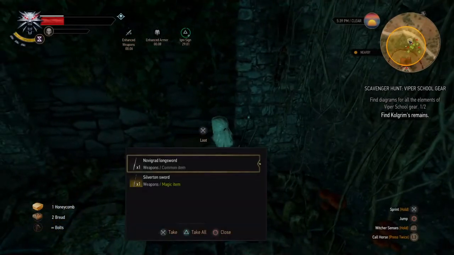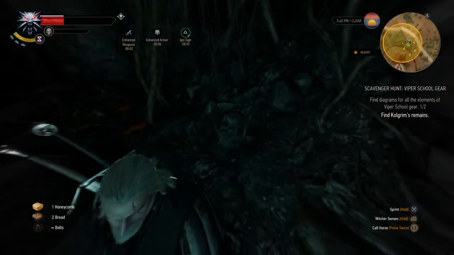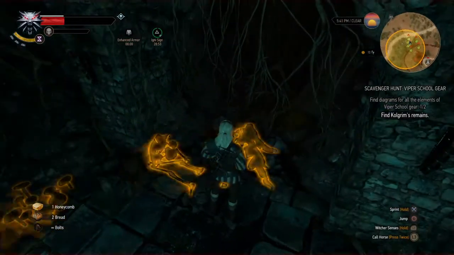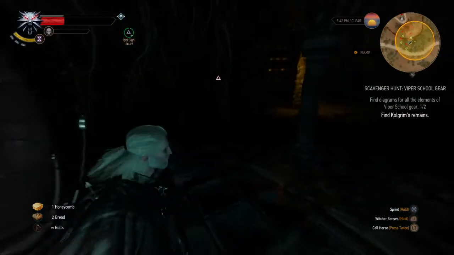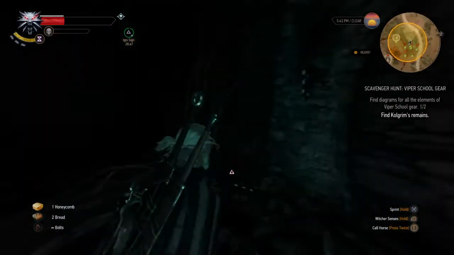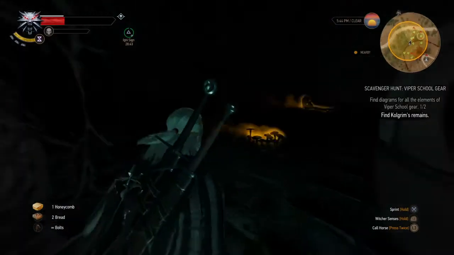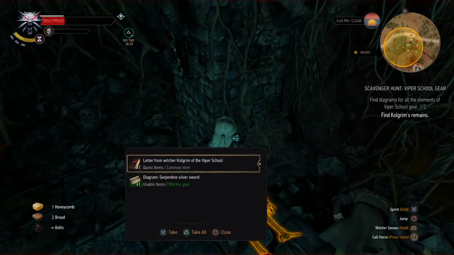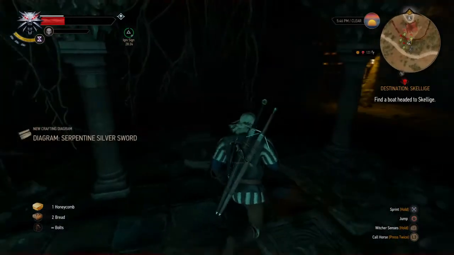Okay, this must be what we're in here for. Silverton sword, maybe not. What are we in here for? Cavalry gauntlets, water. Where are we supposed to be getting out of here? Where is it? How come I can, oh. Thought I just looted that. Ah! That's right. Diagram. Serpentine silver sword. Sweet.